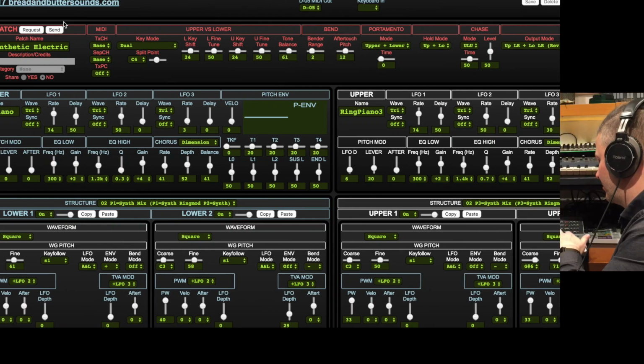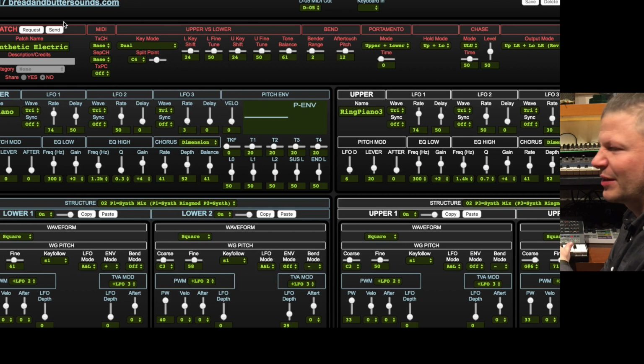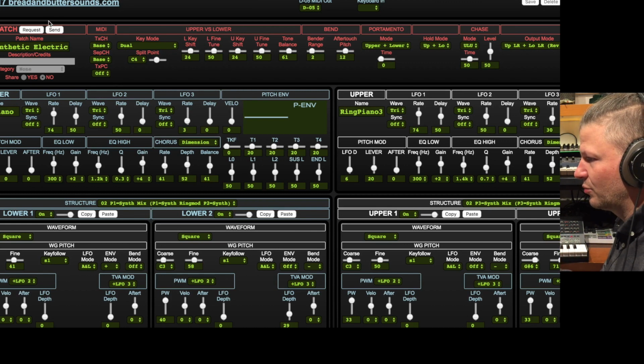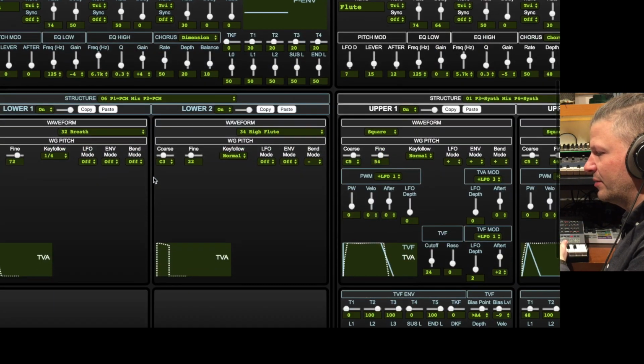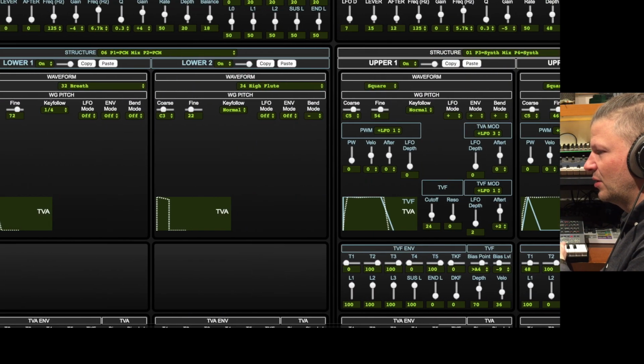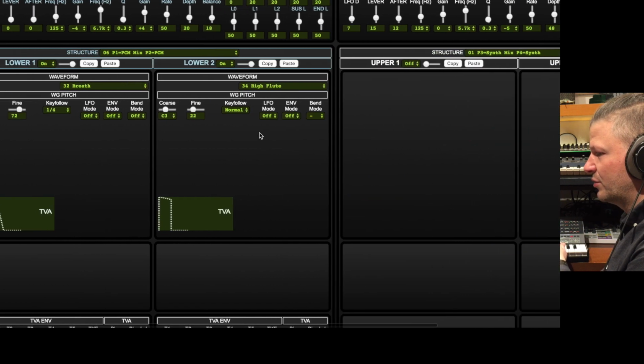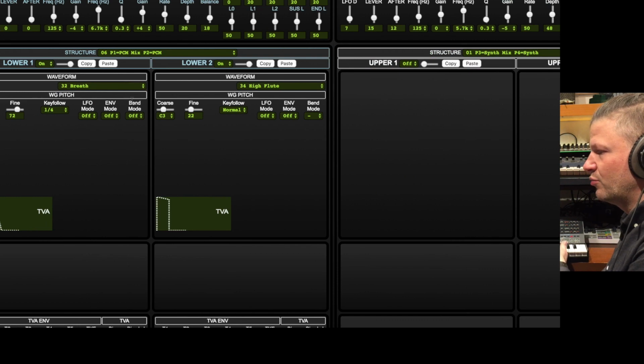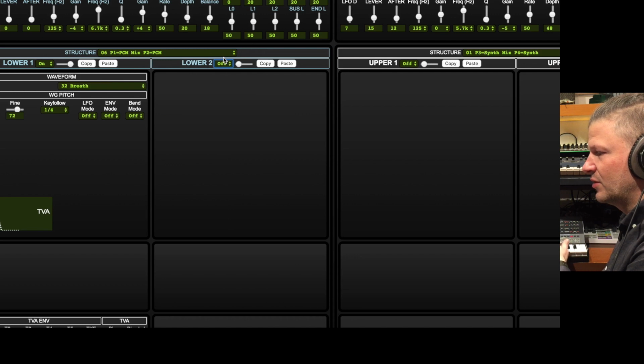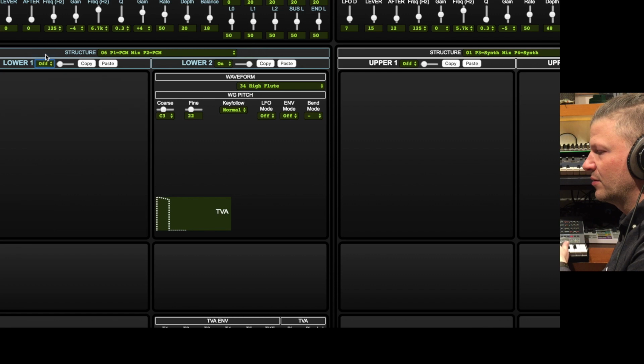So let's just try this one. Okay, pipe solo. Request that one, pipe solo. Well, that's kind of obvious. You have the lower section here. Turn it off for the upper one. The lower section is these 2 breath sounds. This is just the blowing into the instrument, and the other one is actually the note of the first.